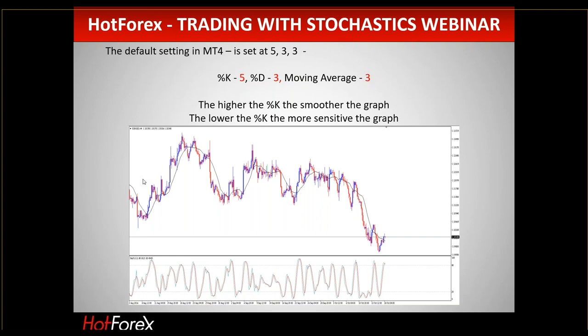Charles has asked, what's the best properties for 1 hour time frame? Well, you quite commonly see, as I said, Charles, the standard default setting is 5, 3, and 3 on the MT4, but you quite often see 15, 3, and 3 for 1 hour settings as well. We'll show you how it varies, and if we've got some time, we'll bring up some live charts and see how we change the settings. But 15, 3, and 3 is quite a common setting, and 14, 3, and 3 sometimes upon the daily time frame, simply because that's capturing the last 14 periods, 15 hours on the hour time frame. So think about that. Remember, that's what you're capturing.